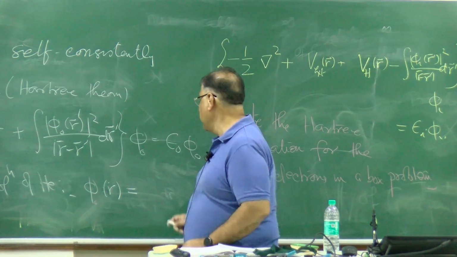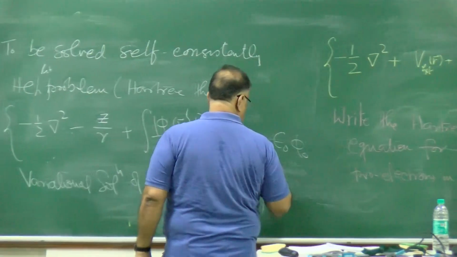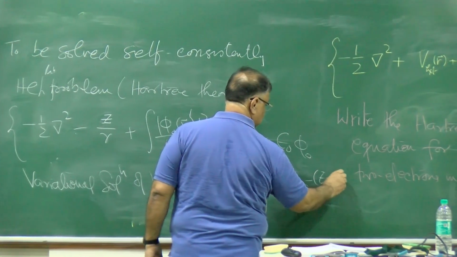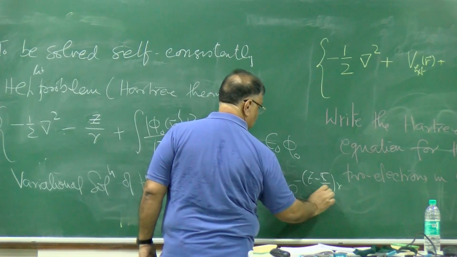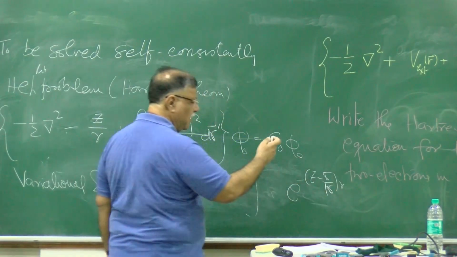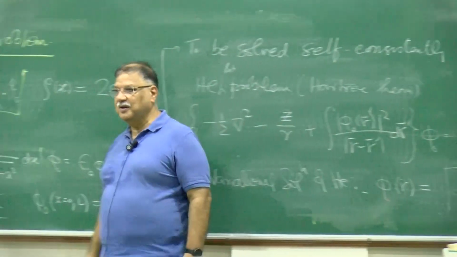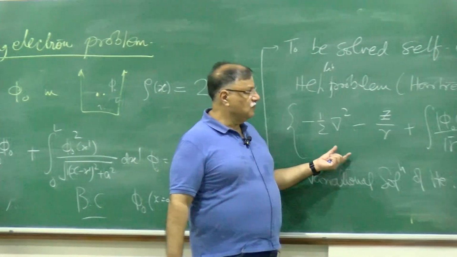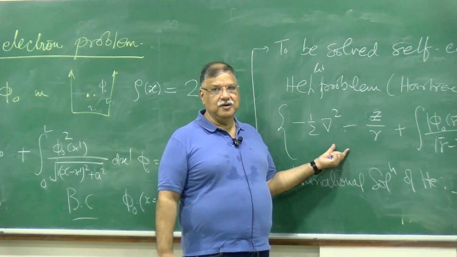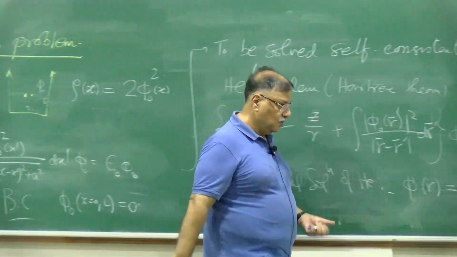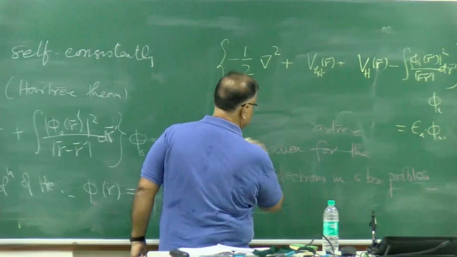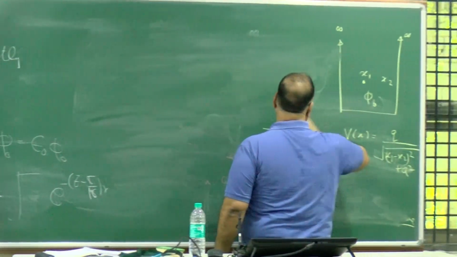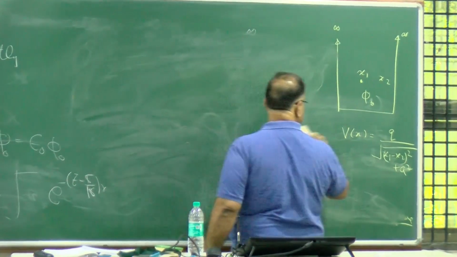This comes out to be the square root of Z effective cubed over pi, e raised to minus (Z minus 5/16) r. If you don't know, part of these lectures is also what you don't know, so just go and learn it. What if I were to do this solution variationally? And I'll give you an idea of self-consistency. So I'll tell you what I'll assume. And this is something you can do even for LDA. There are some problems you can solve analytically.